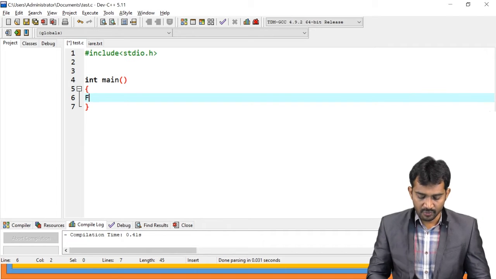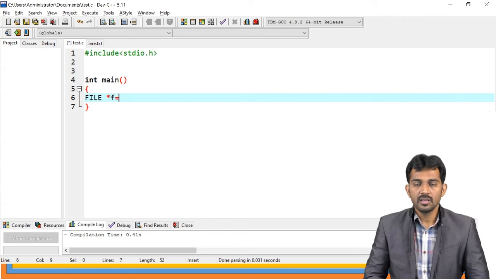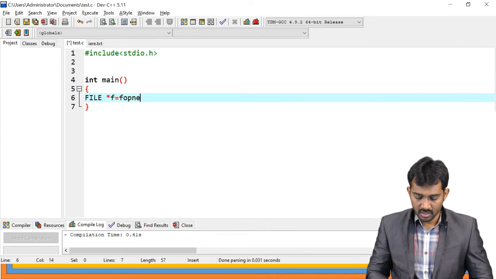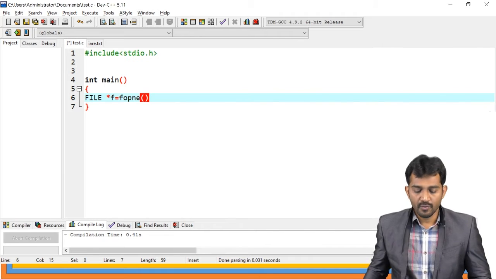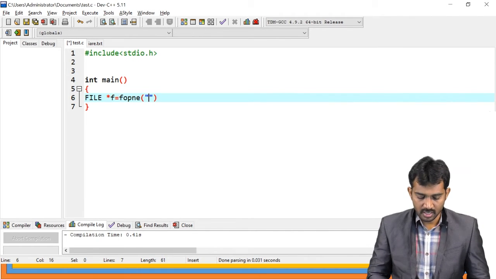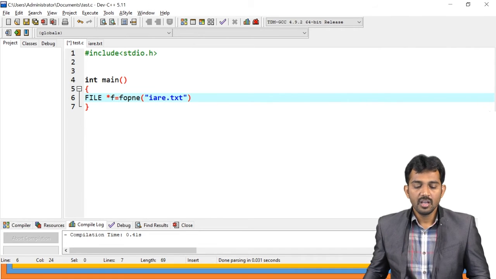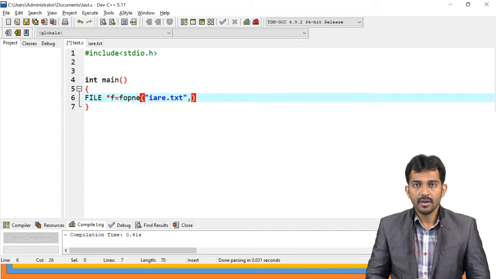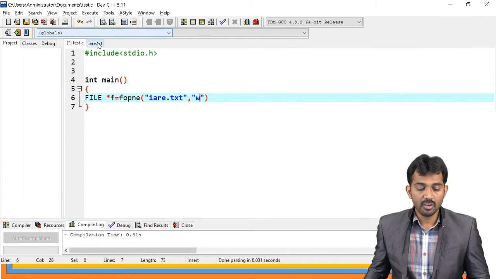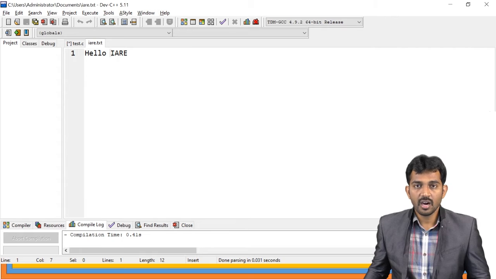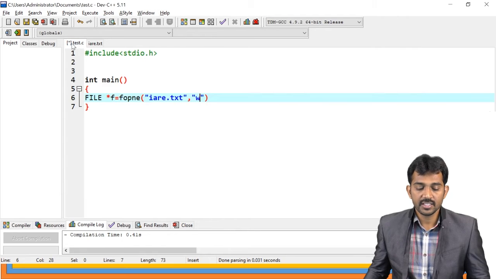First I'm going to create a file pointer, FILE star f equal to fopen of, observe clearly here. First I'm going to create one file, ire.txt.